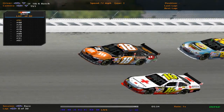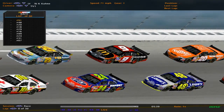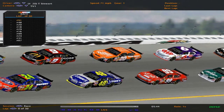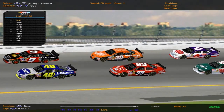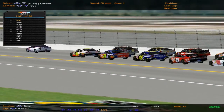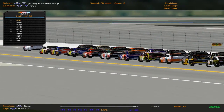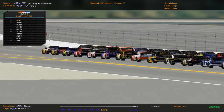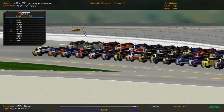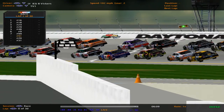It's on the pole to the Daytona 500, Greg Biffle, beside him Kyle Busch. Then it's Jeff Gordon, Kevin Harvick, Jimmy Johnson, last year's champion, Casey Kahne. And you have Carl Edwards, Tony Stewart. Stewart moves to Joe Gibbs in the Gibbs Toyota. You can see Kyle Busch moved to Hendrick, he was the Hendrick young gun, as Junior moves into the Hendrick Chevrolet. You have David Ragan, Brian Vickers in the Red Bull Toyota. Red Bull did not have a great season last season, but hopefully they have a good season this season.